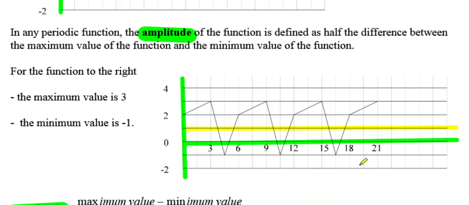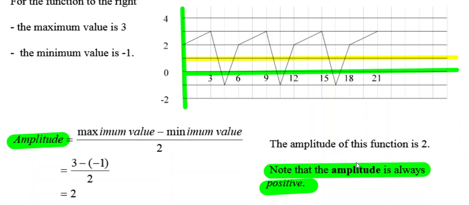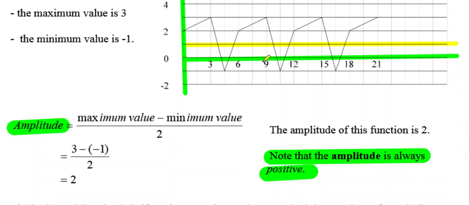So that would be called my axis of the curve, because it's halfway. I can look at this and say my amplitude is 2 units here, but it's also 2 units there. It can be measured from the axis of the curve to the high point. The axis of the curve to the low point will still give you your amplitude as well. So again, you have different ways of finding the amplitude. You do not need to remember this formula in order to do it.